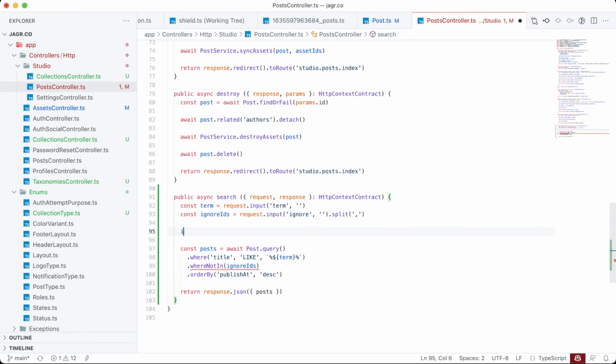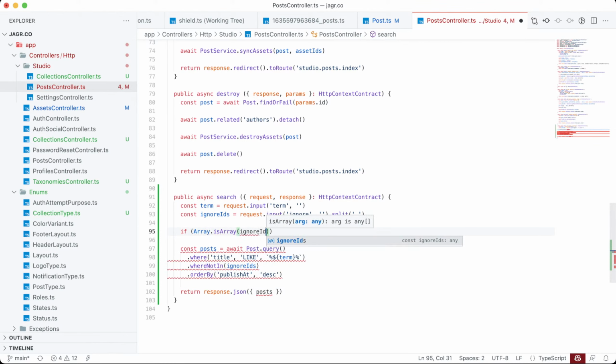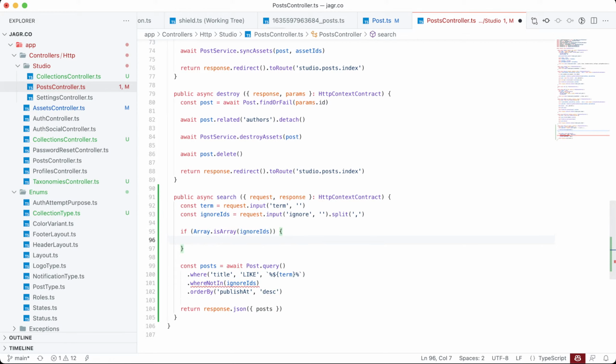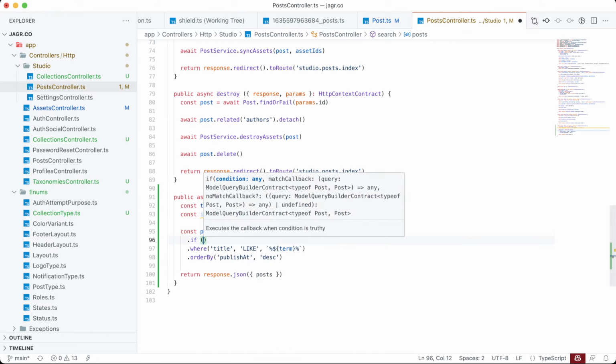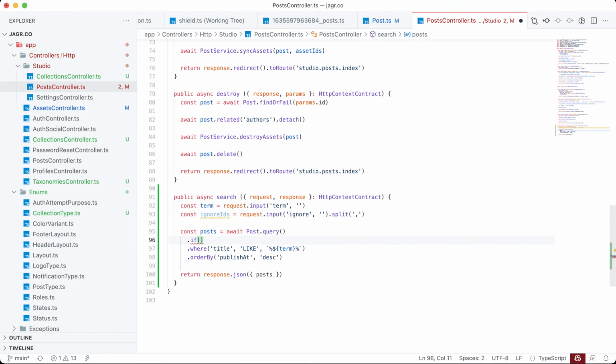If Array.isArray(ignoreIds), then we'll do it with an if on the query.